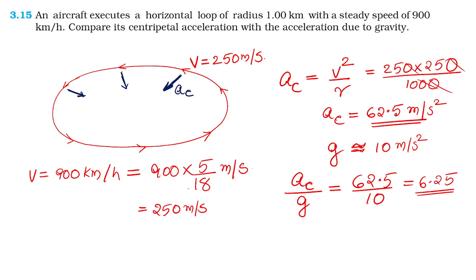Not write the unit, sir. That is meter per second square. Regarding which unit do you have a doubt? After comparing the accelerations, the ratio will not have any unit, because the numerator has meter per second square and the denominator also has meter per second square. If I take the ratio, their units will cancel. So the ratio will not have any unit.